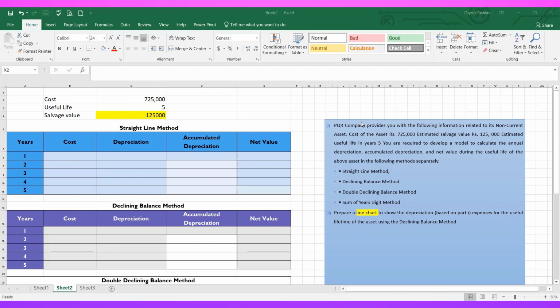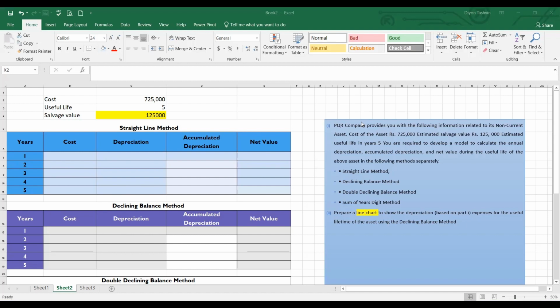In this video, I am going to use the depreciation methods of straight line, declining balance, double declining balance, and sum of years digit method in the depreciation table. At the same time, I will show you how to calculate the depreciation in 5 minutes, as well as how to use graphs to interpret this depreciation in different ways. So let's move into the first one of calculating depreciation using the depreciation table by using this example.